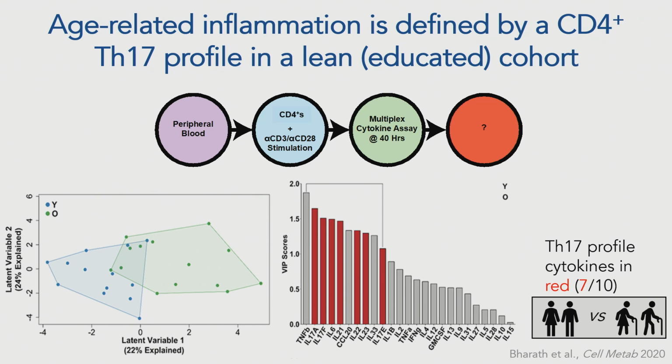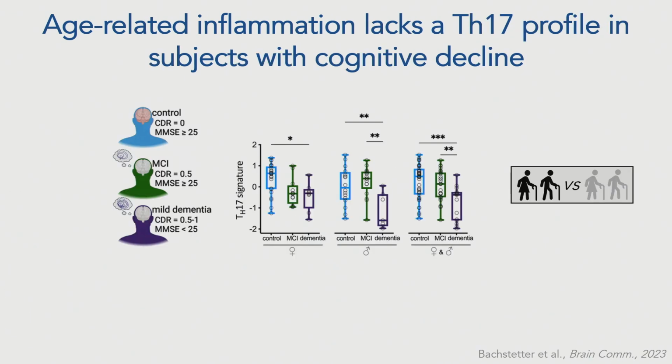But I don't want, especially you trainees, to go back home and wag your finger at your faculty saying, oh my gosh, you guys are inflammaging and falling apart. To indicate that, we partnered with our Alzheimer's Disease Center and looked at the same Th17 inflammaging signature in people who were either cognitively healthy down to people who had mild dementia. And we can see here a negative association with that Th17 signature, regardless of whether we looked at both sexes, but with this signature especially being strong in the older females. And these folks were not terribly old. They were like 74 with a BMI of about 26.